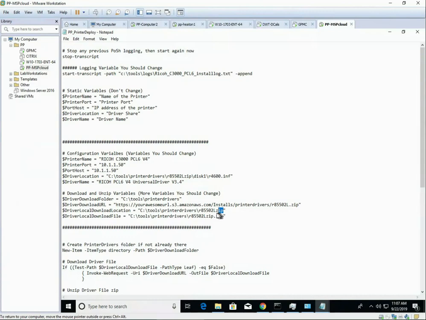It happens to have the file name with zip, but it is in fact a folder. And then this next variable is the zip file name that you're going to name it to. So you'll download from a zip file and you'll rename it. You could have this be whatever you want, but to be consistent, I would typically recommend having it be the same name that you're downloading from.